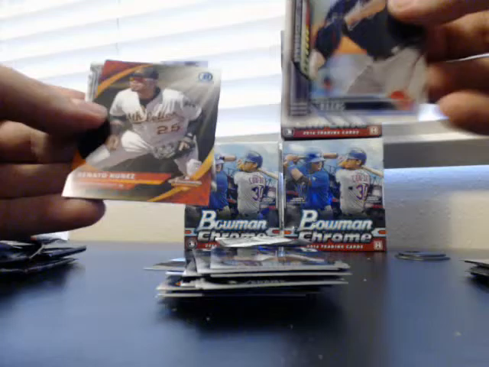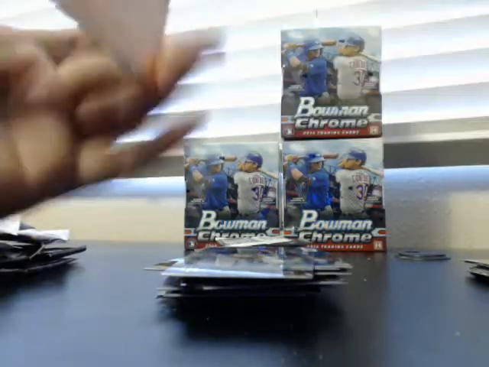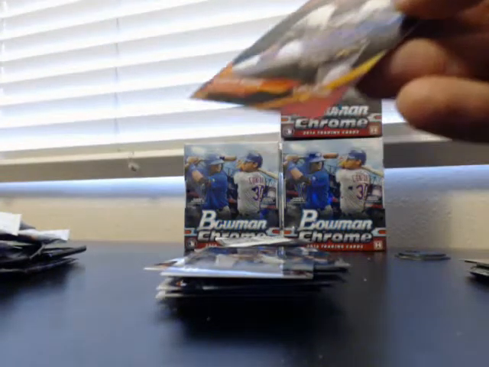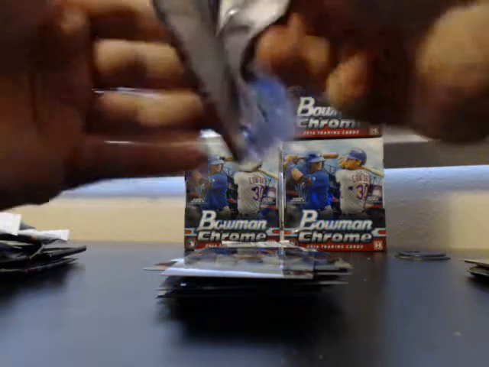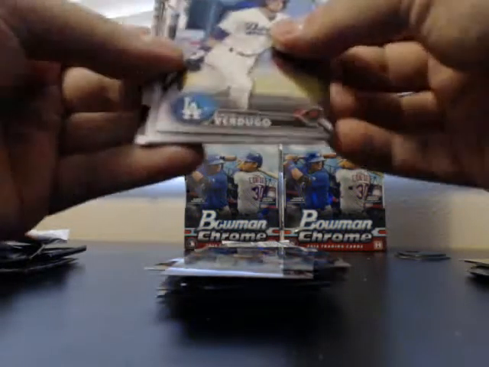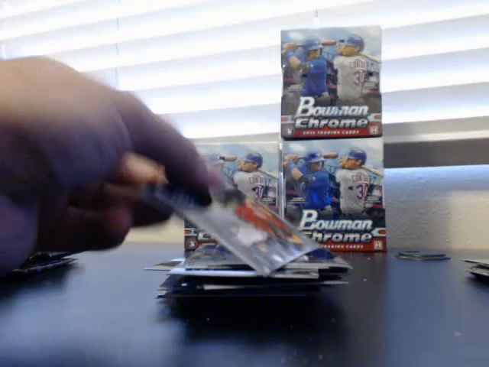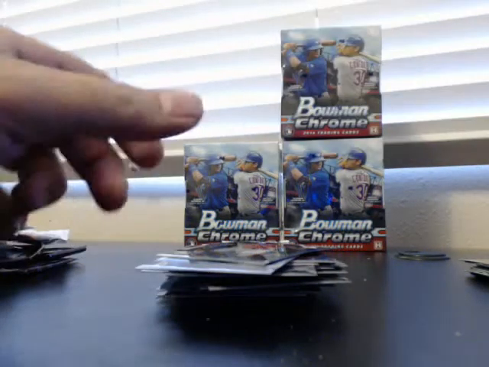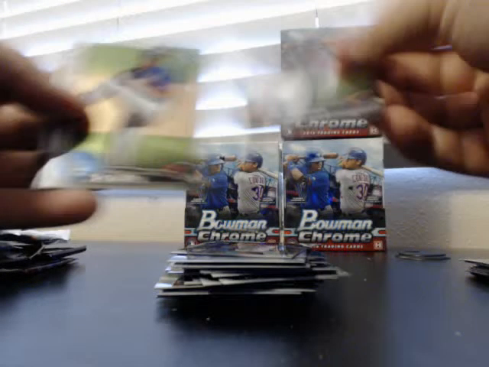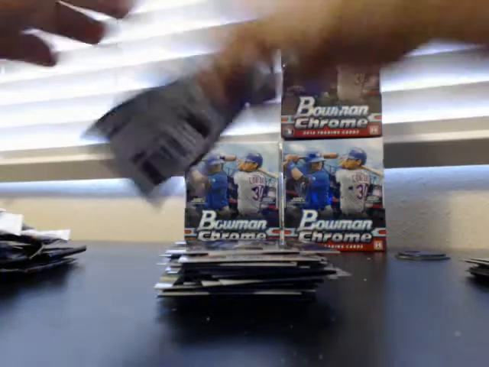Ellis. And what is this? This is a Renato Nunez gold out of 50. 14 of 50 for the Renato Nunez spot. Mike Trout. Trout refractor. Nice Trouty there. Urias rookie as well. 41 of 499.